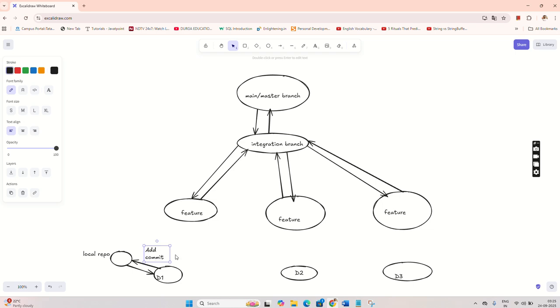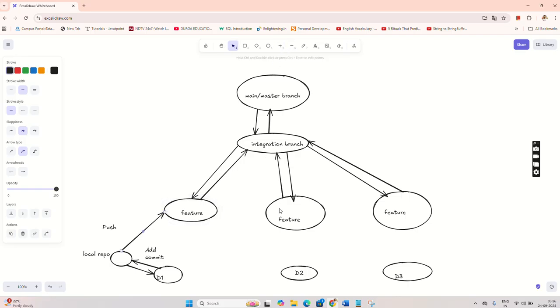It is not there in your cloud. So you have to use another command, that is push. Now the changes in your local repository will reflect in your feature branch.